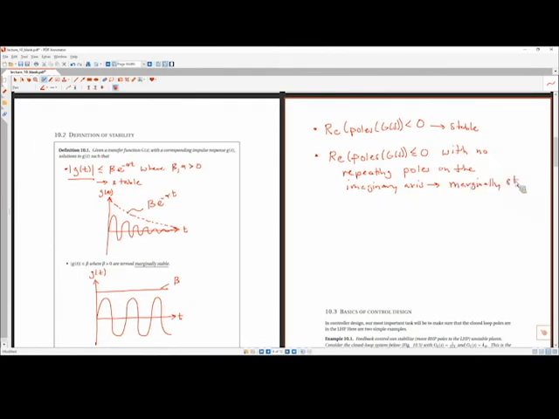And then lastly, if we cannot claim that all the poles of G(s) satisfy this, and by the less than or equal to with a line through it we mean that we cannot make this claim, then we say the system is unstable. So even just one of them, right? Unstable response.